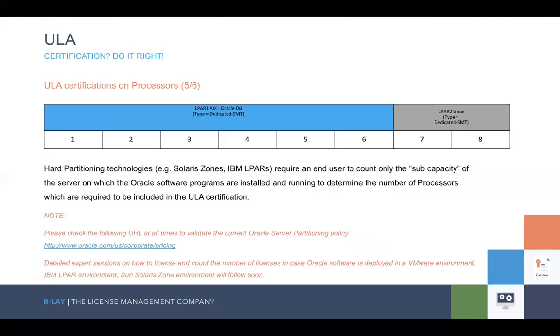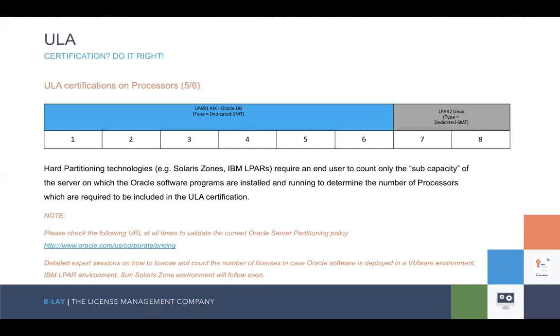Now, another example is IBM LPARs, because again, your processor definition says count the number of cores and then multiply it with a factor, and then you know the number of processors that you need to certify. But different from what we've seen for VMware, in which you need to count the whole VMware infrastructure, Oracle has different rules again around a virtualization technology like LPARs. Because in an LPAR, Oracle requires you to look at the specific configuration of the logical partition from IBM in order to determine what you're allowed to count and therefore what you're allowed to include into your certification.